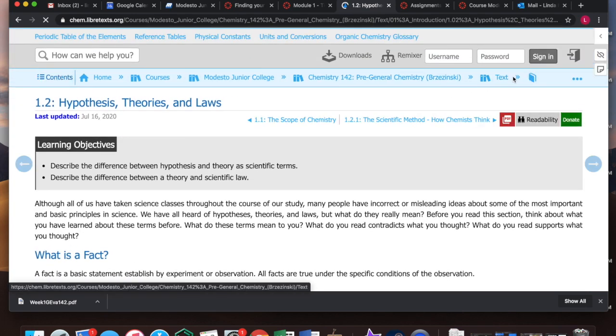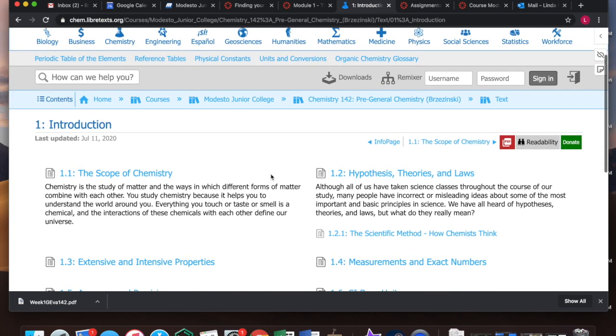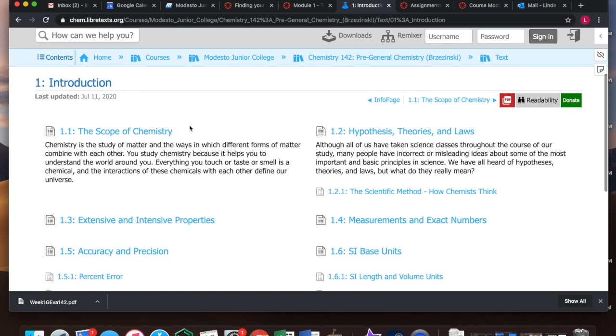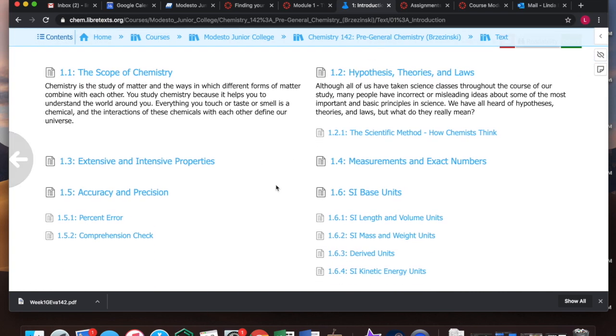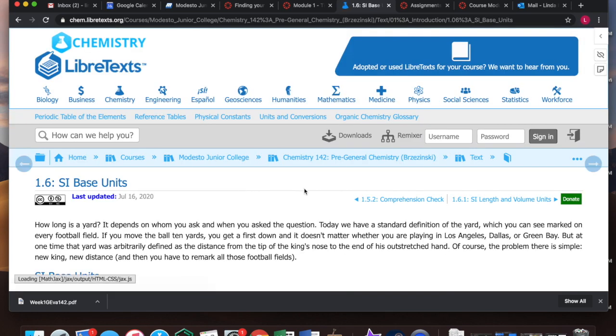Or you can always go back to that. This is the breadcrumb trail up here. You can go back to the introduction chapter if you are coming back to it and you know that you are already up to section 6. You can just click on that directly instead of scrolling all the way through.